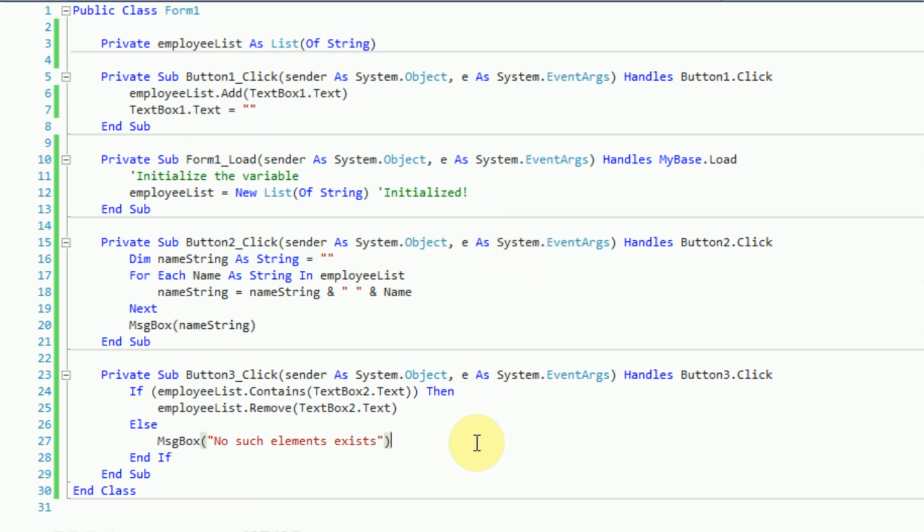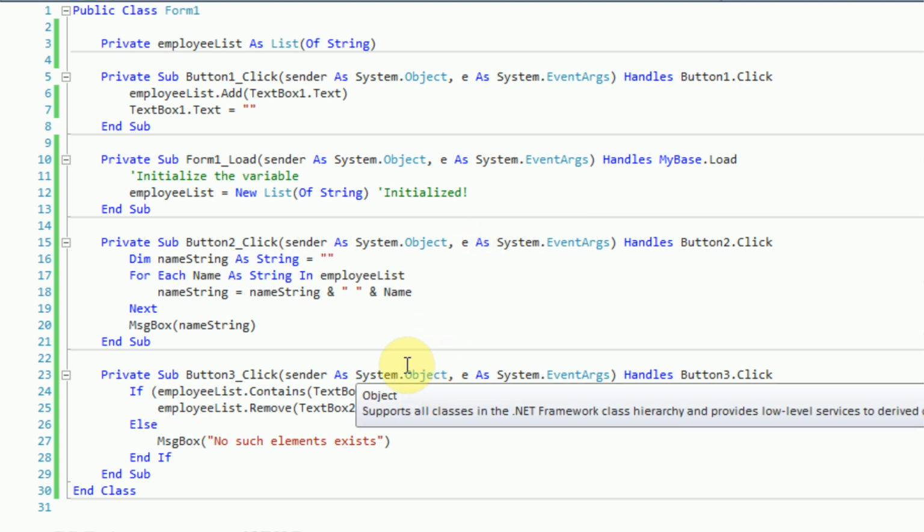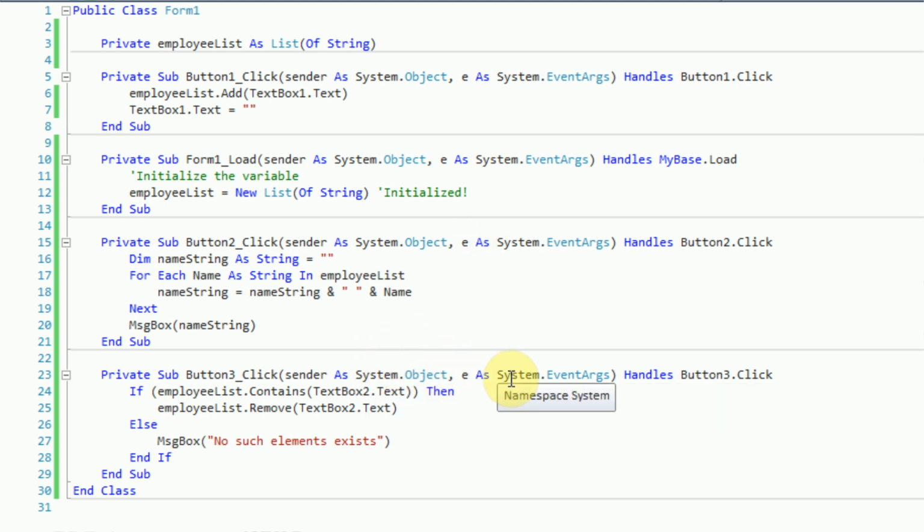So the list is also capable of a couple of other things, such as removing everything or organizing things by name if you want to do that. Since string is a default class of Visual Basic.NET, if you will, we can go ahead and sort the list in alphabetical order. That is because strings, when you compare them, compare in alphabetical order.